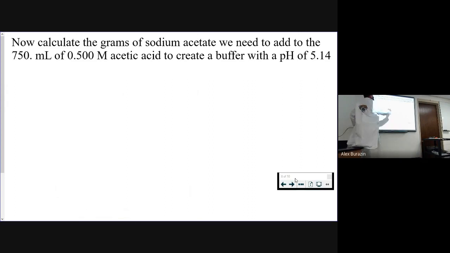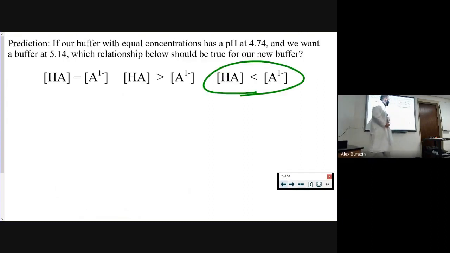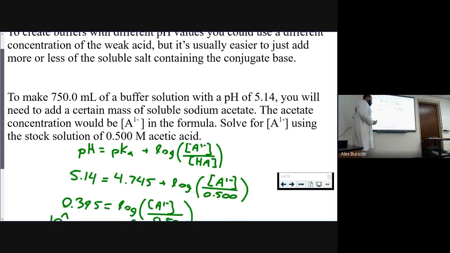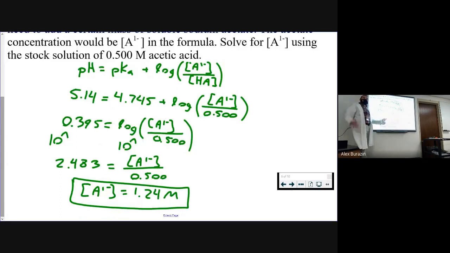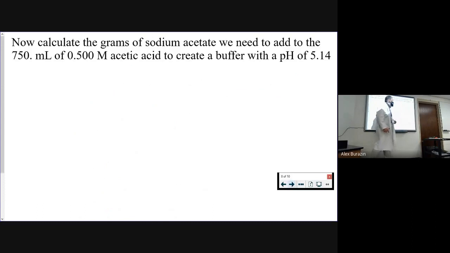All right. Now, the end goal here is to solve for our salt. We want to solve for the mass of sodium acetate. Well, what do we know? That's a good question. We know the molarity of the base that we want eventually, right? We want a 1.24 molar base solution in our buffer.